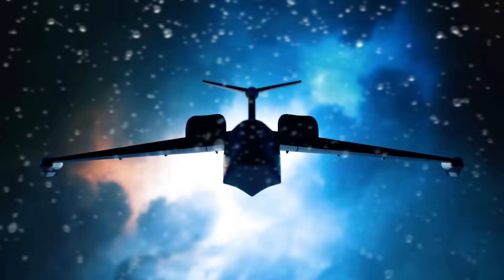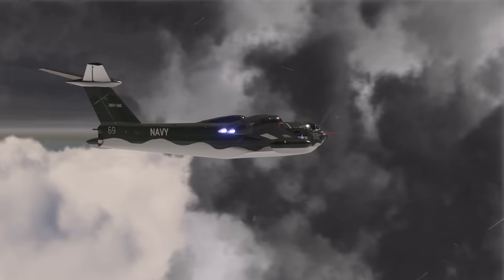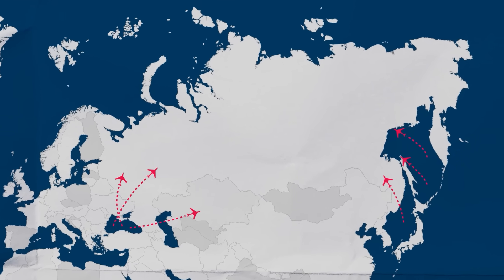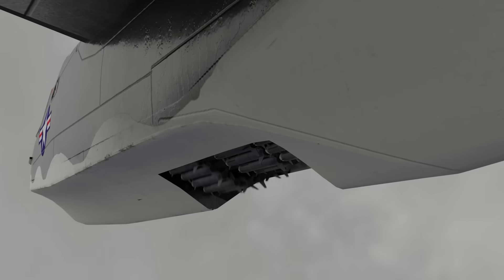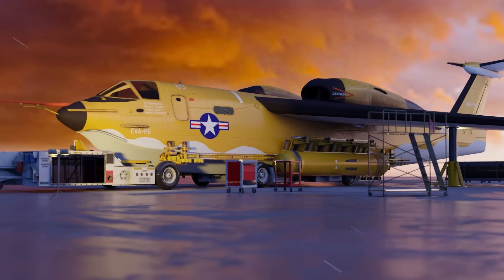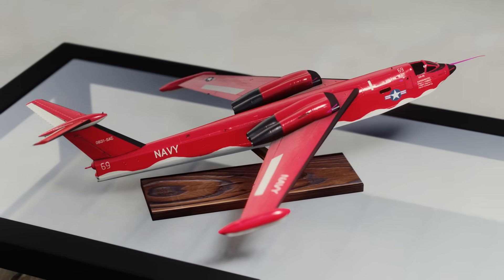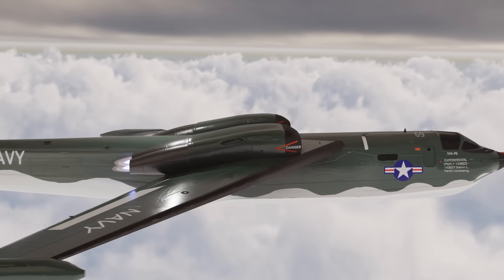In the 1950s, the United States Navy built a strategic bomber flying boat with some pretty incredible features. The Martin P-6M Seamaster was primarily touted as a high-speed mine layer. Critically, it was also to serve as a strategic nuclear weapon delivery system for the Navy, at a time when the Soviet Union and its aviation projects were freaking out the US more than ever. There were even plans to turn it into a nuclear-powered civil flying boat. Yet the Martin P-6M Seamaster, which was six months from entering service, never actually did. Why was such a highly-touted flying boat plane finally axed by the Pentagon in August of 1959?